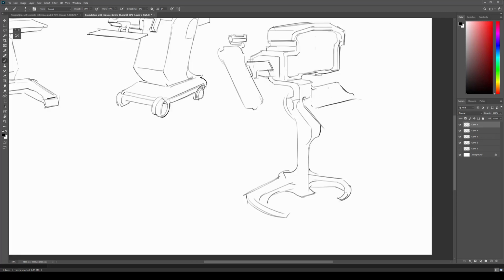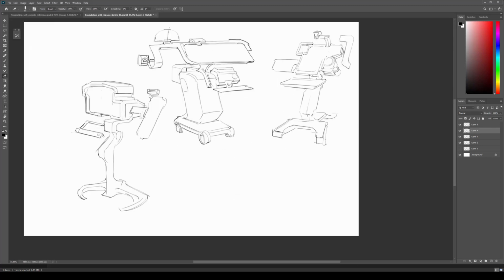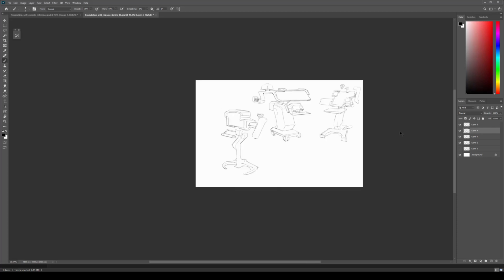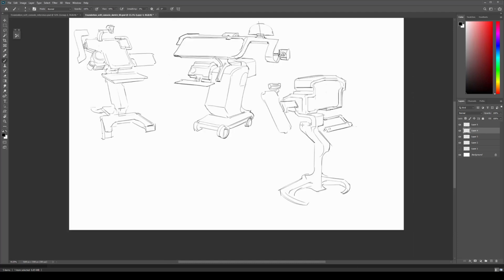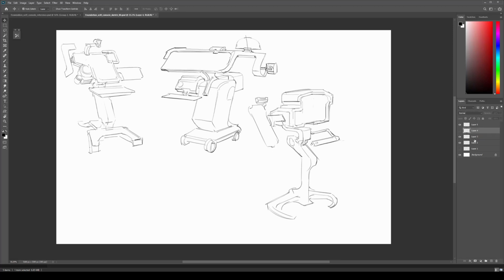So I'm thinking maybe a monitor can be attached to there and come out from a different direction. Not a monitor, but the interactive things. It can be a keyboard, it can be something weird or interesting, maybe I can put buttons like that. But right now, again, let's just keep it a basic form. And then let's see if I can put more volume in here for the joints, just to get more interesting shapes. I don't even know how this thing would turn, but maybe you need some kind of connection here. But we can always figure it out. At least I like the organic feel, the turning and folding aspect in here, so that's fine.